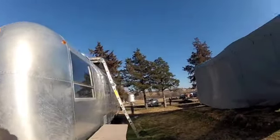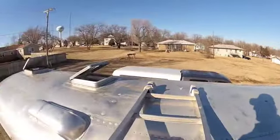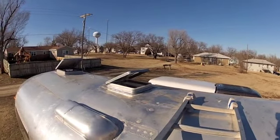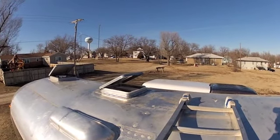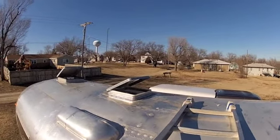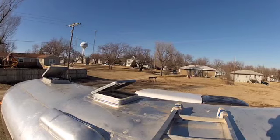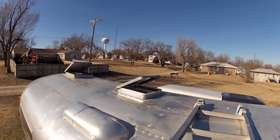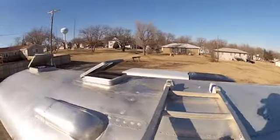Let's go up on the roof. This summer I installed a Fantastic Fan roof vent. The AC unit was here when we were driving from Idaho, but the Montana wind caught the plastic shroud and it went flying off. It just looked really gangly and ugly up there, so we pulled off the air conditioner. We have a window unit we're going to use in the really hot months, sliding it in the front. Less weight too. The AC is gone — we replaced it with a galvanized lid roof vent, and then got another Fantastic Fan for the front. So we have two Fantastic Fans and one standard roof vent, which really opens up the interior nicely.